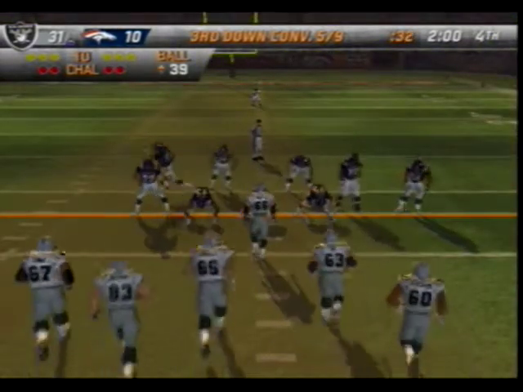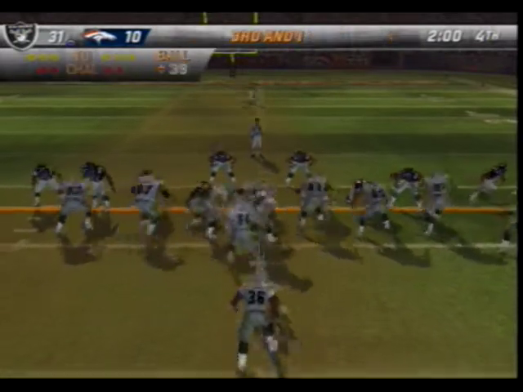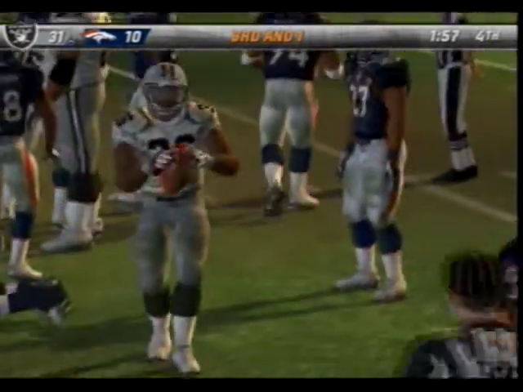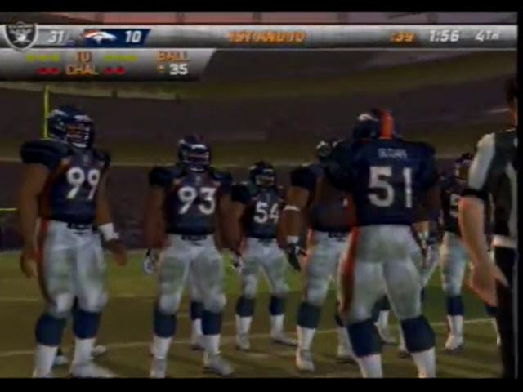To go. Ball on the 39-yard line. They've done very well on third down to this point. Number 92 brings him down, but they get enough to move the chains. He puts his head down and powers his way to the first.